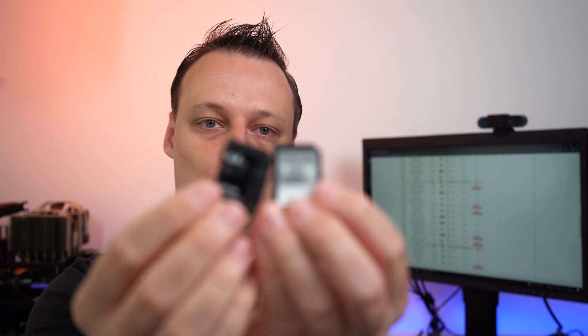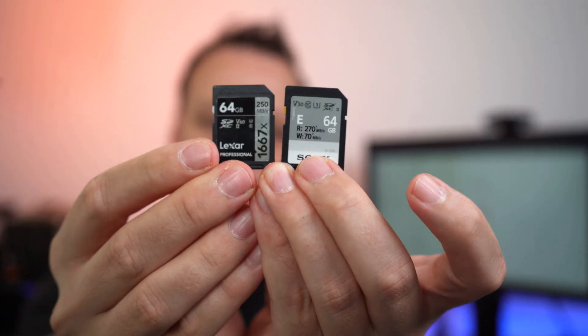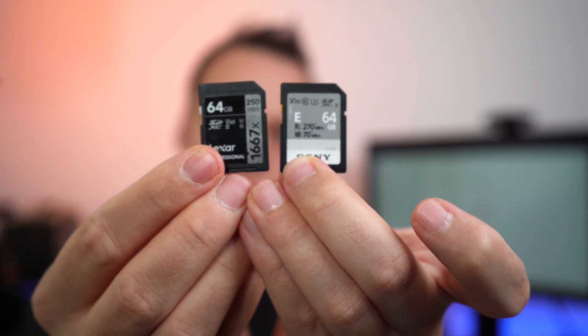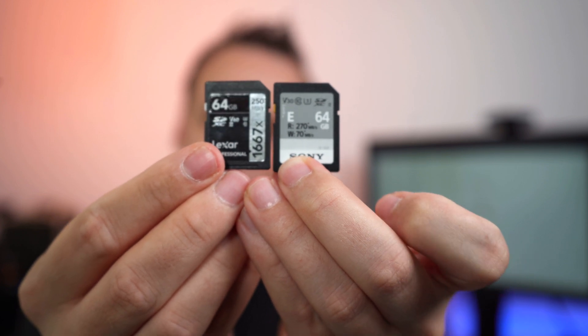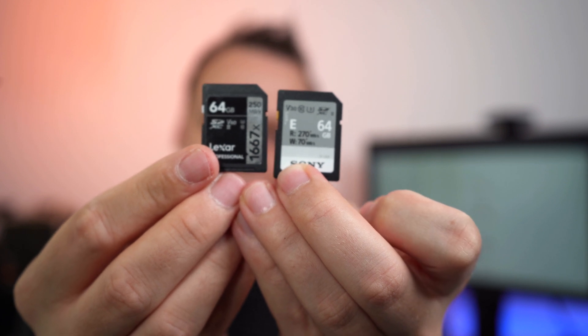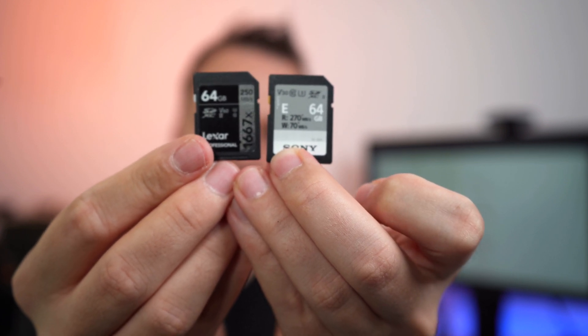There's a good alternative — not too slow in my experience — and both of these cards are also UHS-II memory cards, so still two contact rows on the back, but they are some of the cheapest UHS-II cards available: the Lexar 1667X and the Sony E-Series. Why should you choose those cards if you're on a budget? Both cards are UHS-II, so you can still use most of the advantages from the memory card controller.